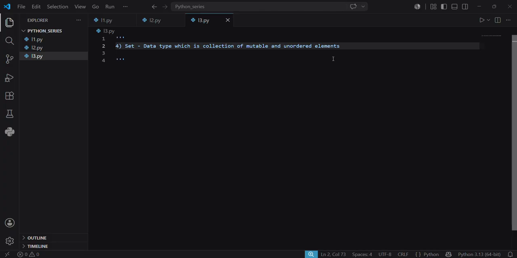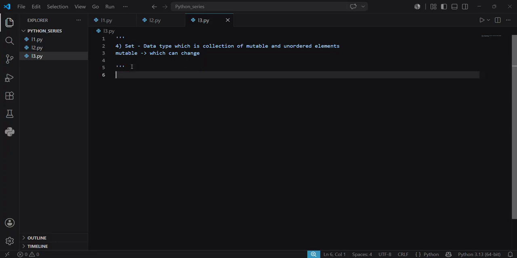So basically, what is the meaning of mutable? Mutable means which can change. So basically, if we create a set1, and also set is represented by curly braces.